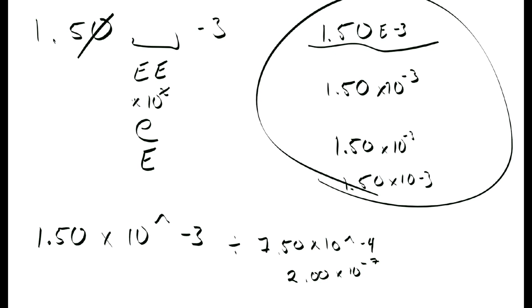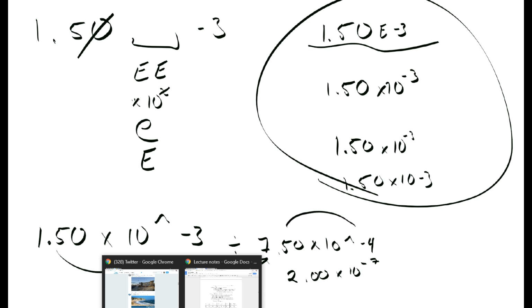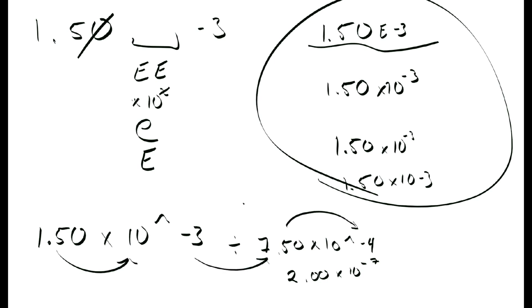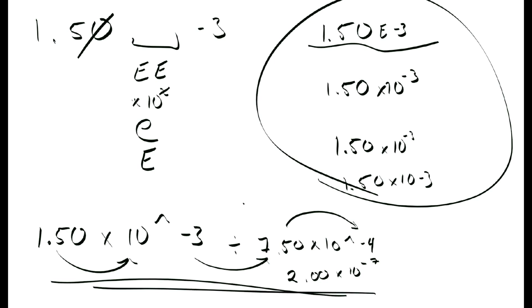Instead, it will take it literally: first you multiply by that. Once you have that answer, you divide by 7.5. And once you have that answer, you multiply by 10 to the negative 4th. So that's why it would give you an answer that's wrong by a factor of 10 million. So don't put it in that way. If you're not sure, you can ask me, and I will show you on your calculator how to put in scientific notation. Because if you put it in like this, you'll get the wrong answer a lot of the time. You want to use scientific notation because your calculator will interpret that the way you intend it to.